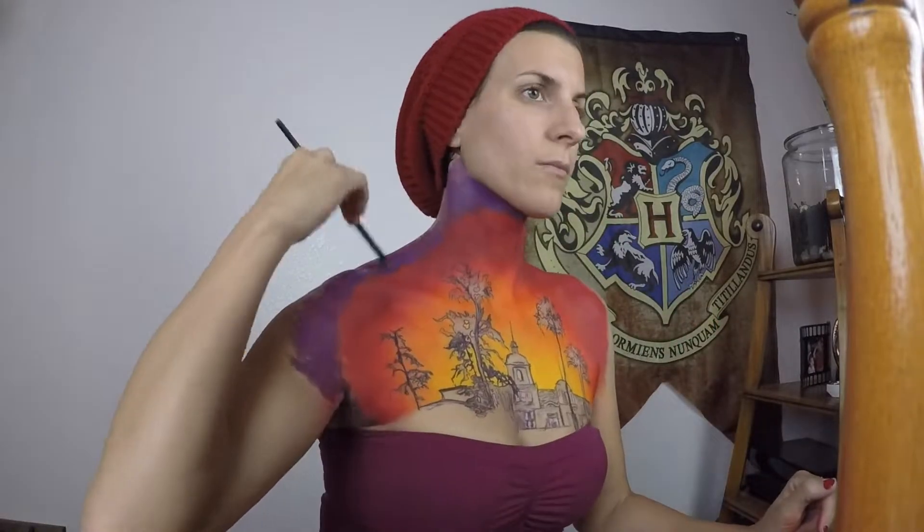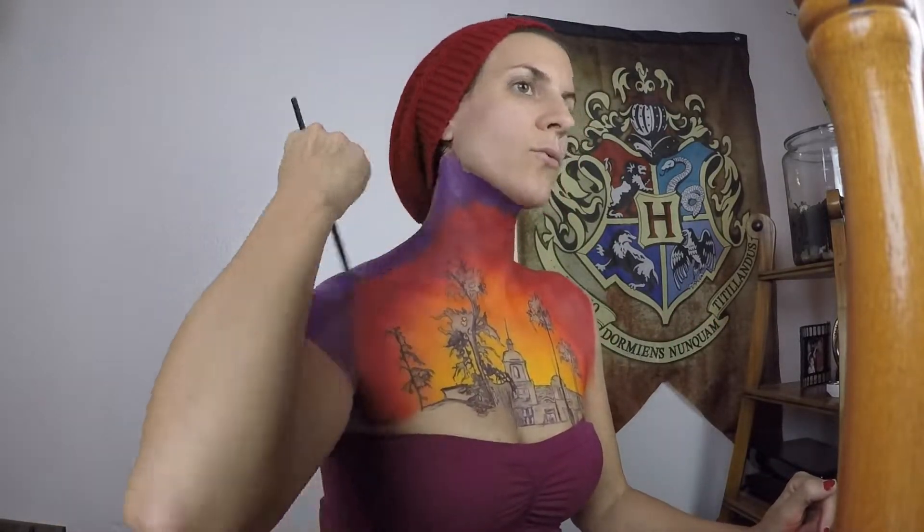Here I'm adding in the purple body paint. I hadn't really picked colors before I started and made this up as I went along, but that's the fun part — whatever you're feeling at that time, you can kind of throw it in there. I knew what my inspiration was, but the colors and the face were totally made up at that time. Going in, taking it all the way up to my chin, and I'm blending it with an intense purple eyeshadow — very pigmented. I do wind up taking this down my arms and I do a ton of blending. You can just blend and blend until you feel like it's just how you want it, or depending on how much time you have.